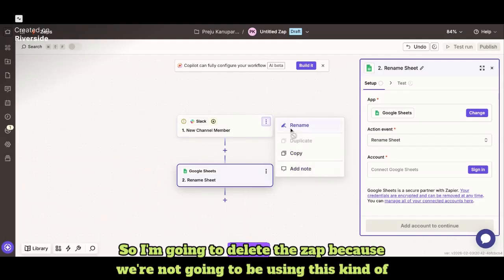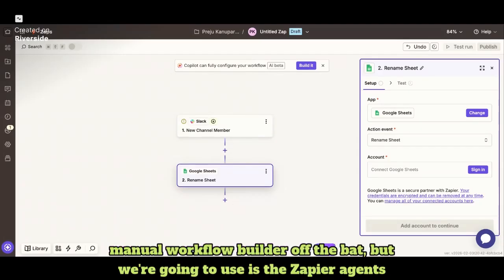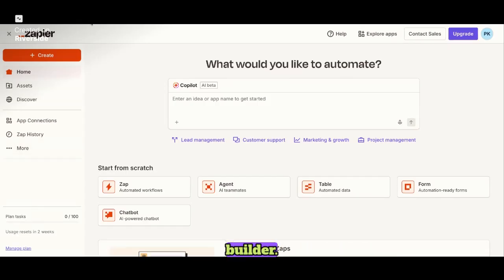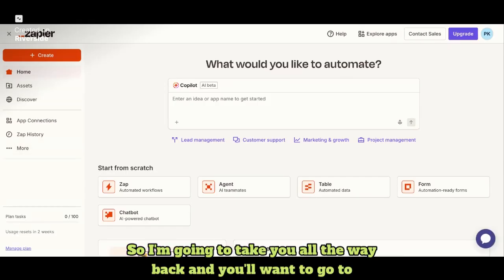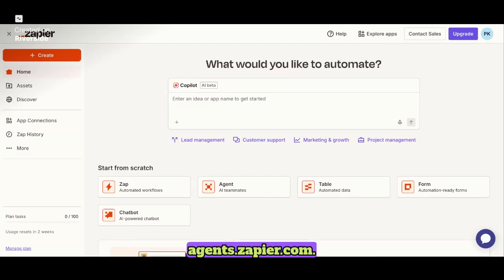So I'm going to delete the zap because we're not going to be using this manual workflow builder off the bat. What we're going to use is the Zapier agents builder. So I'm going to take you all the way back, and you'll want to go to agents.zapier.com and share that tab right now.